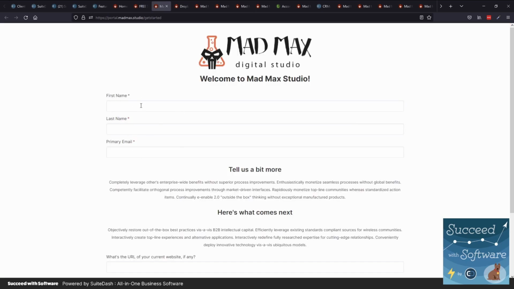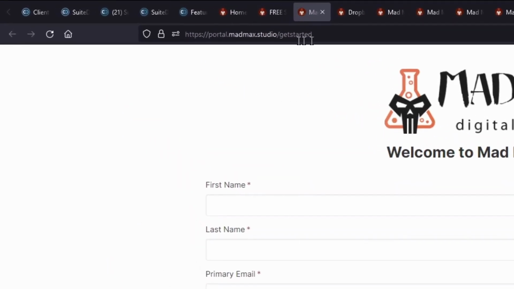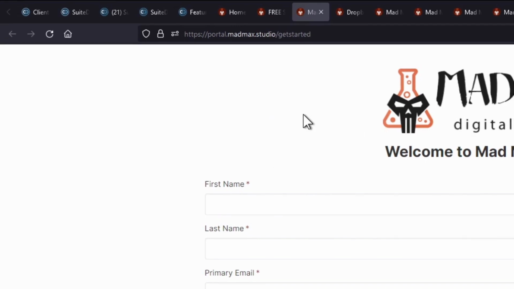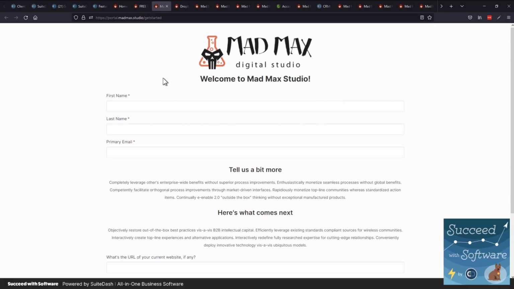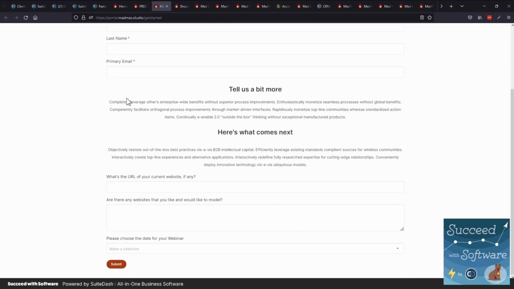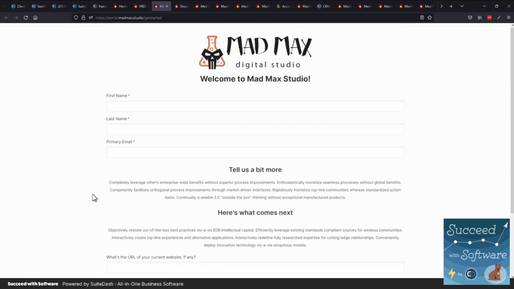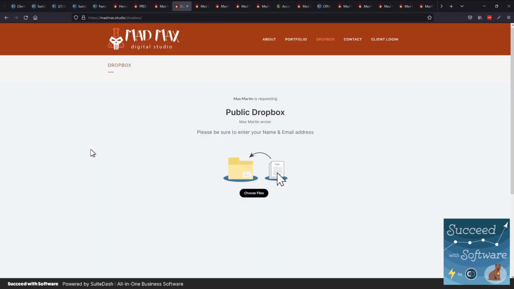Okay, and this is an example of a standalone form, meaning it doesn't even need a website. In fact, we just give you what we call a friendly URL. See how it says get started up here. So this doesn't even need a website. If you don't have a website, you can still use all the functionality of SuiteDash by creating small landing pages like this, where, when submitted, they will add them in according to your configuration.